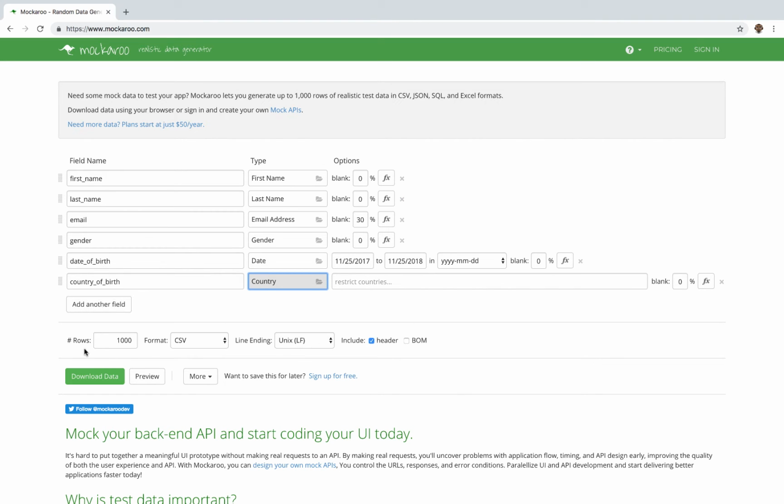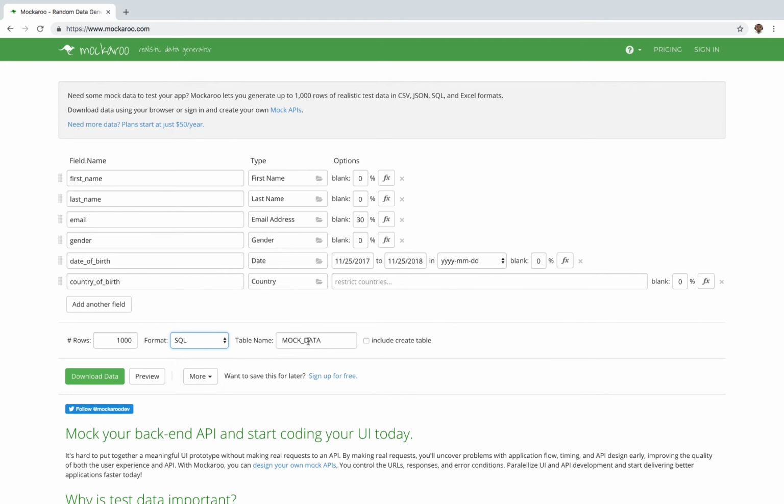So now you can see that we can generate 1,000 rows. And basically, if you want more than 1,000, you can keep on downloading 1,000 each time, or you can actually sign up and then you can generate more than 1,000 rows. So 1,000 for us is fine for this course. And the format, go ahead and change that to SQL. But you can see that they have XML, Firebase, Cassandra, JSON, so on and so forth. So go ahead and pick SQL.